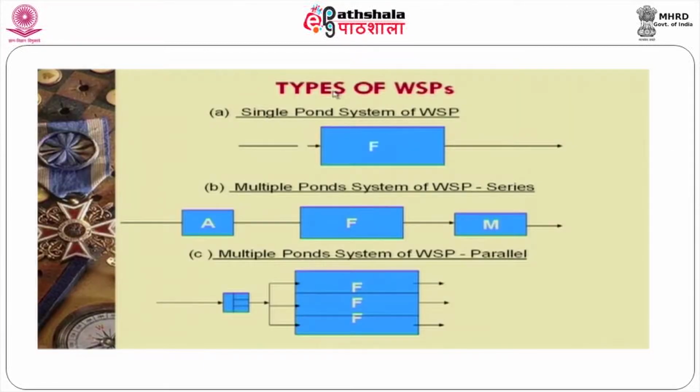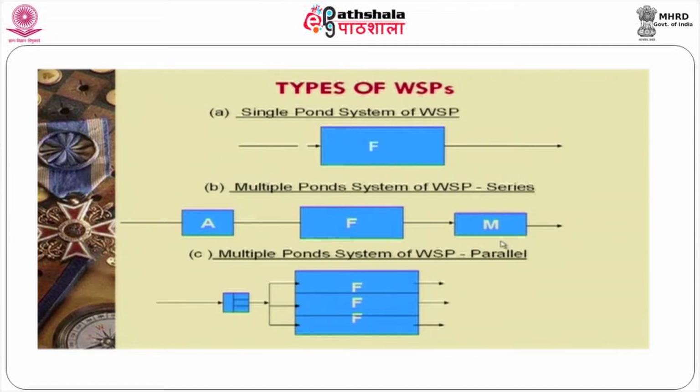Another system we have discussed so far is the fixed film process or biofilm process. The major reactors are the trickling filter and the rotating biological contactor. Next we are going to discuss the various configurations of natural treatment systems like the waste stabilization pond. The waste stabilization pond works on natural mechanisms. Based on the reactor performance or the loading facility, we can categorize ponds into anaerobic, facultative, maturation pond as well as aerobic reactor.